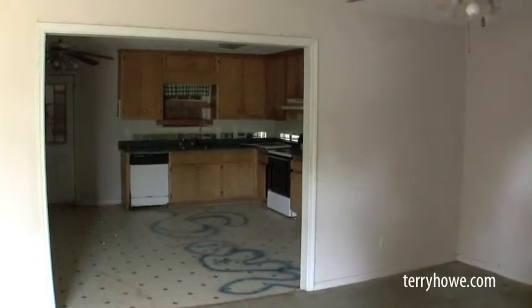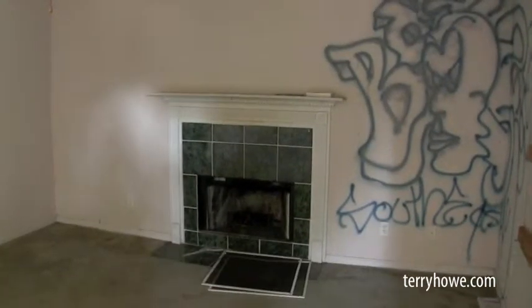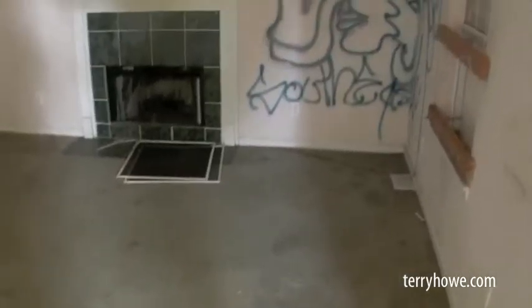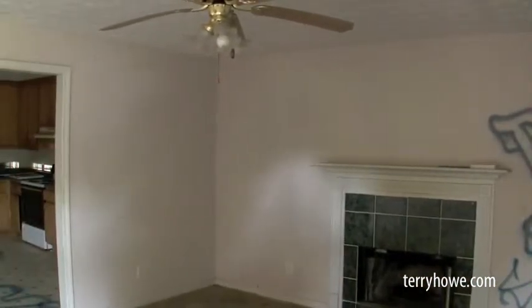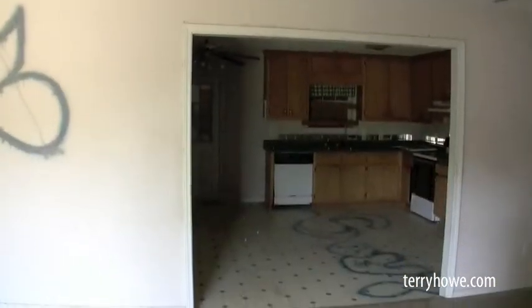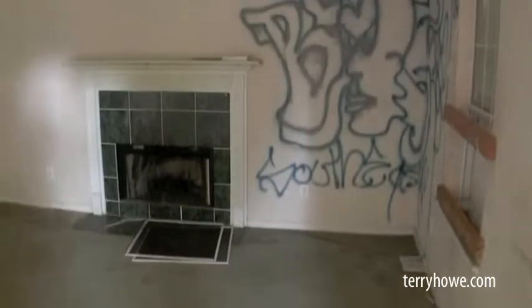I've stepped inside the front door and this is what I would call a family room. As you can see, there's been some artwork on the walls and I think that's curable with paint. There's nice homes out here, so I think somebody just took advantage of this one. This has a fireplace, it's probably going to need some new carpet, and I know the windows are boarded but they appear to all be intact — just take the boards off and you can use the windows that are here. There are also a few little spots and stains on the ceiling.